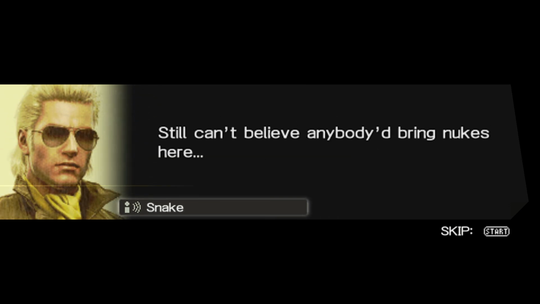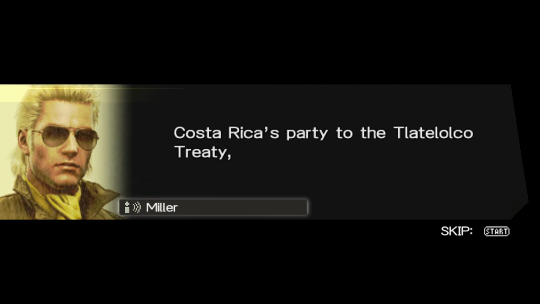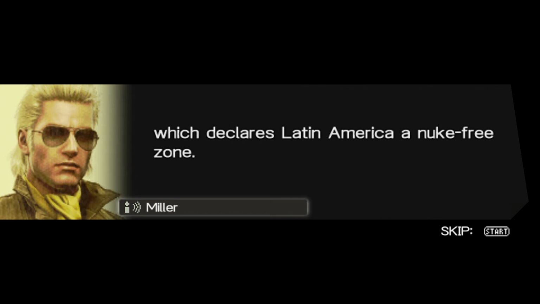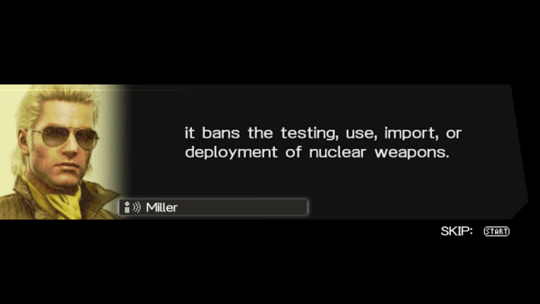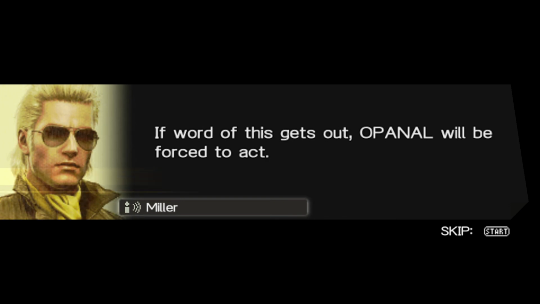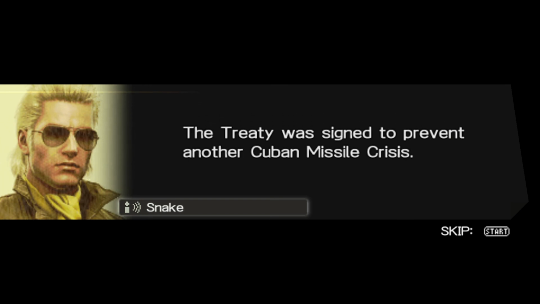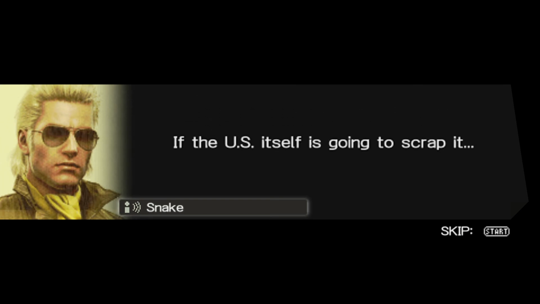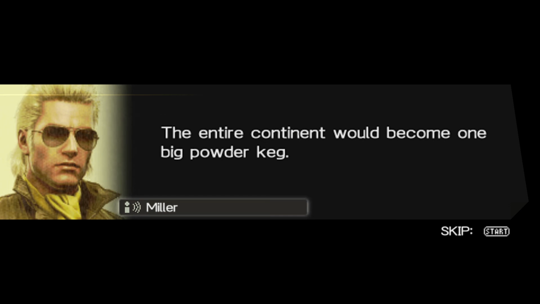Still can't believe anybody would bring nukes here. Yeah, that's a shocker. Costa Rica's party to the Tlatelolco Treaty, which declares Latin America a nuke-free zone. Based on Japan's 3 non-nuclear principles, it bans the testing, use, import, or deployment of nuclear weapons. If word of this gets out, OPANAL will be forced to act. It'll cause an international uproar. The treaty was signed to prevent another Cuban Missile Crisis. If the U.S. itself is gonna scrap it... Latin America is too close to spawning another Cuba or two already. The entire continent would become one big powder keg.